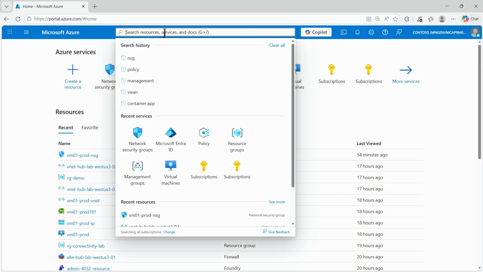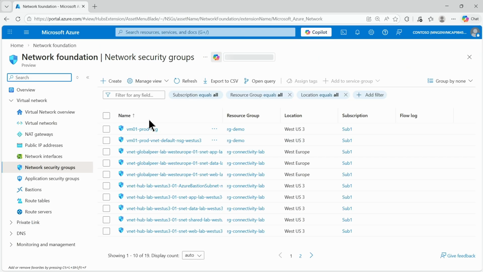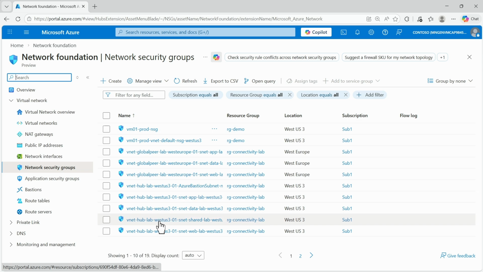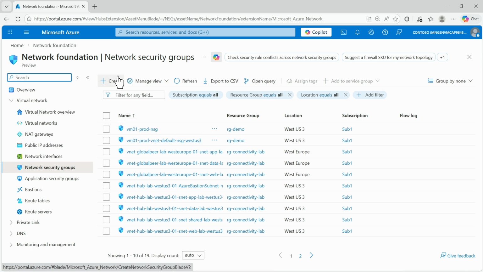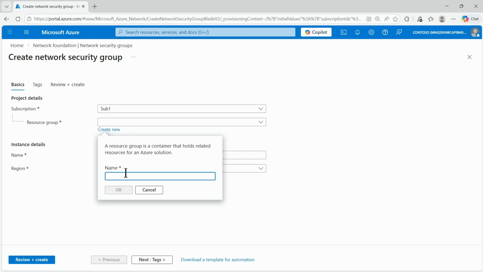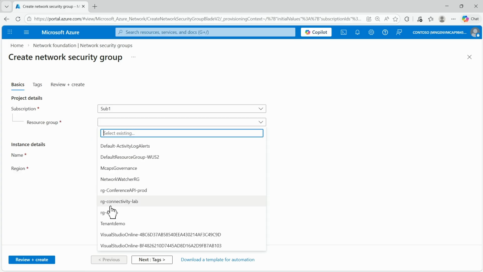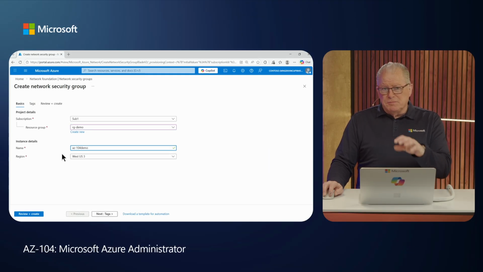So I'm going to come up into an NSG. You can see that I've got a list of NSGs that have already been built. These were already part of a build process of the resources that have already been deployed, but I'm going to create a new one here. And you'll see that it's a pretty simple little form. I come back into my demo resource group and call it AZ-104 demo. What region do I want it to be deployed to? Now you can deploy it in this region, but it could be used across your resources in Azure.